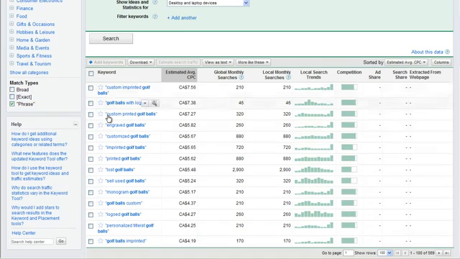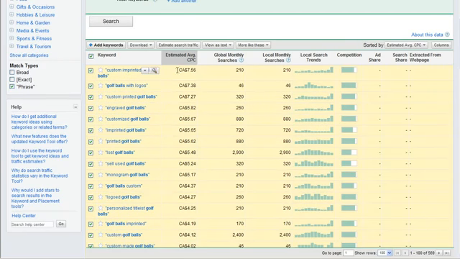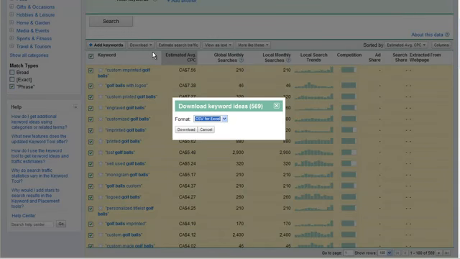Again, I like to make sure that all of these things are ticked off here. Now, when I'm done with this data, I'm doing my searches, I would tick this off, and I want to download this data. So I would tick this off here. So now I've ticked off all that data, and then I could download it by clicking here, and I would go all 569, or the phrases I only wanted to select.